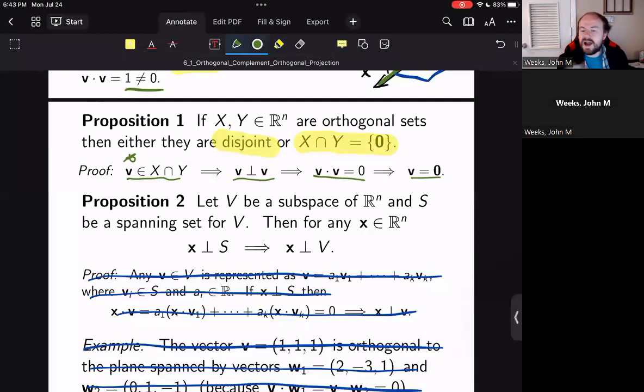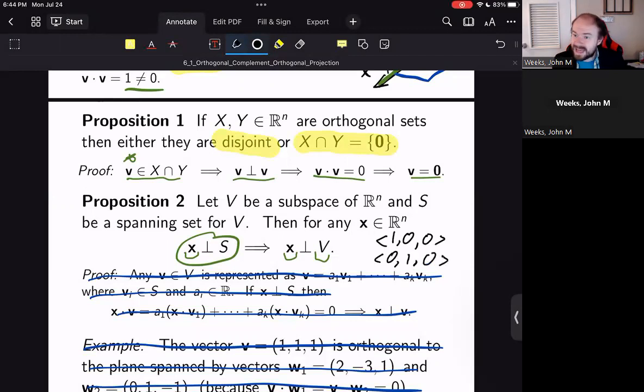Then the thing that we're going to say is that we only need to check orthogonality for each element in order to check to see if a vector is going to be orthogonal to this subspace. The only thing that we need to check is that it's orthogonal to everything inside of our spanning set. For example, we went back to that XY plane, right? The XY plane was generated by (1, 0, 0) and (0, 1, 0). This is a spanning set of the XY plane, the plane Z equals 0.